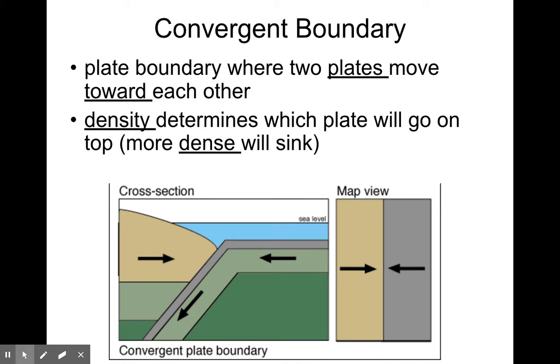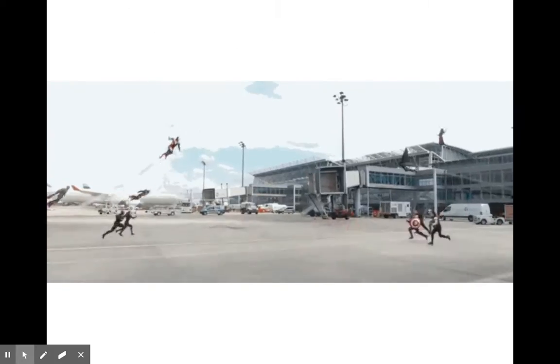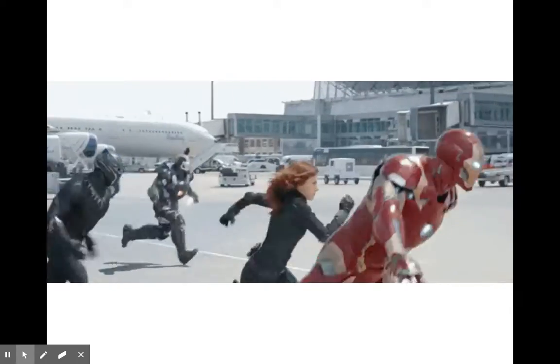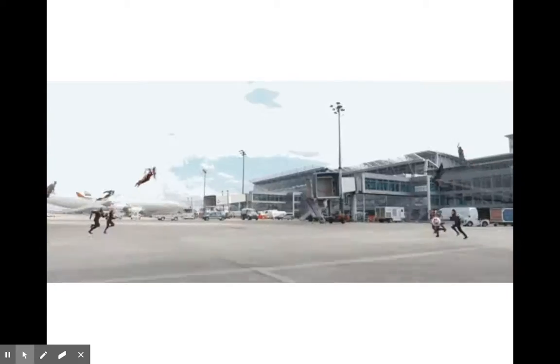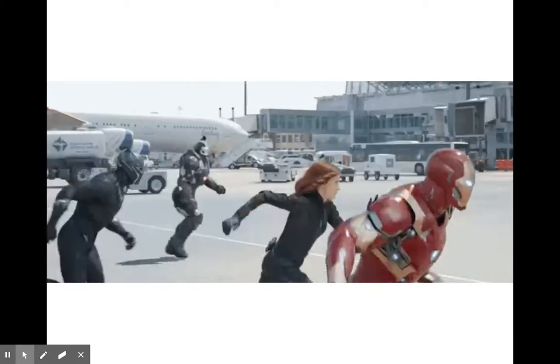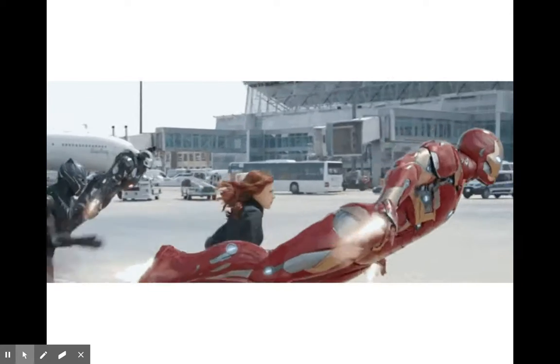And so let's go into more depth with that thought. Oh, and then here's convergent plate boundary. There's the arrows moving towards each other. So again, if you're writing something down, you can draw 2 arrows moving towards each other. That will be helpful much later on. This is like in the Avengers in Civil War. They were fighting. They were going towards each other. They're going to collide. And they end up fighting. But right, Wakanda forever.